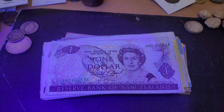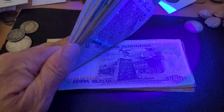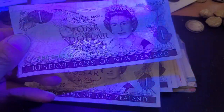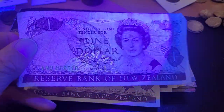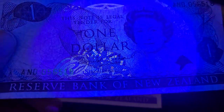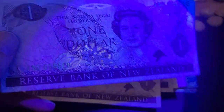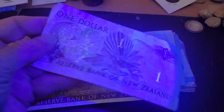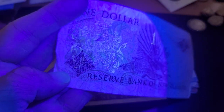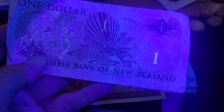I've turned all the lights off and I've got these older banknotes — we're just going to check what type of UV they show. This is the old one dollar New Zealand note, and as you can see the UV at the top is actually quite good. Wow, that's amazing — that's the coat of arms of New Zealand. These were stopped being used in 1990 or 1991 when they introduced the coin.